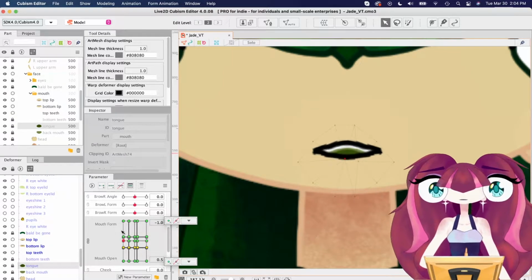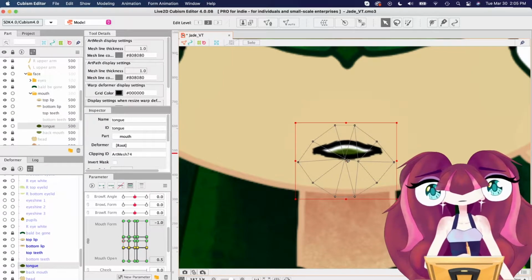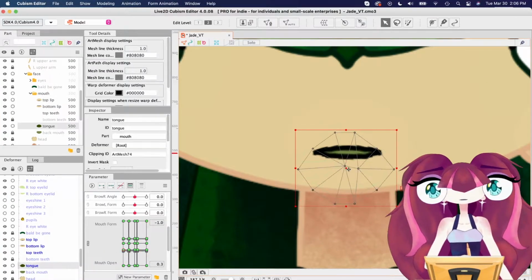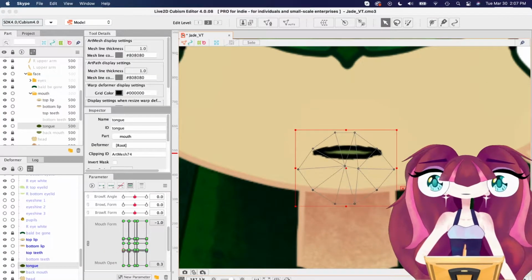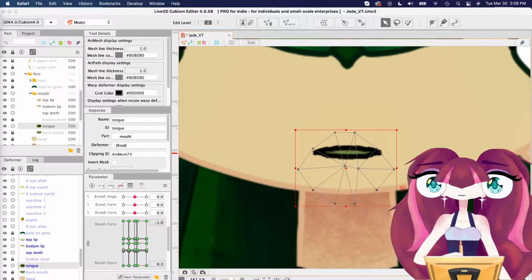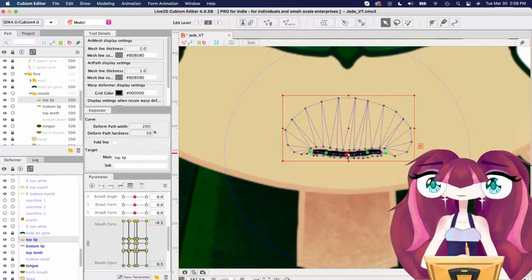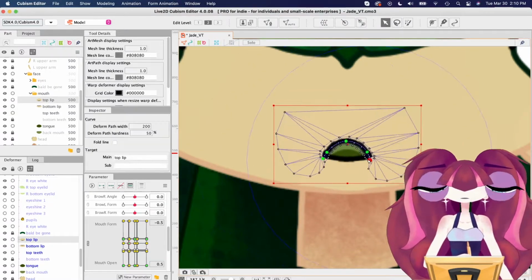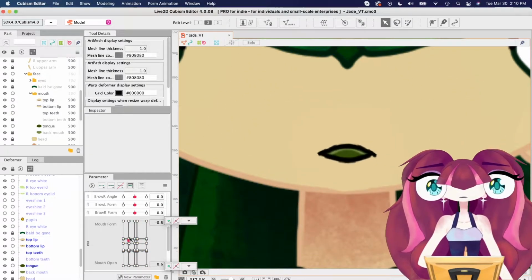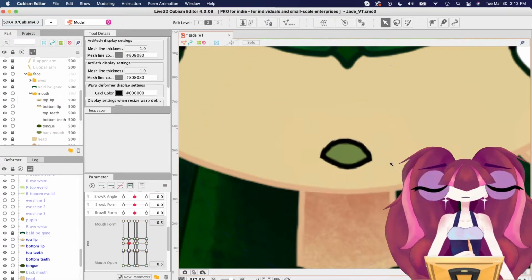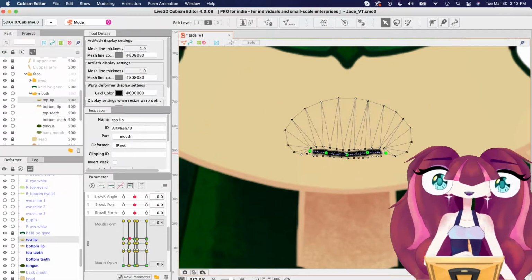The mouth alone took me over an hour just to do. I think it would have been a little bit faster, but my computer was running slow due to me running both the animation program as well as my OBS recording program and my Live2D model with Lorelei. I probably would have been a little bit faster, but that's how it is.